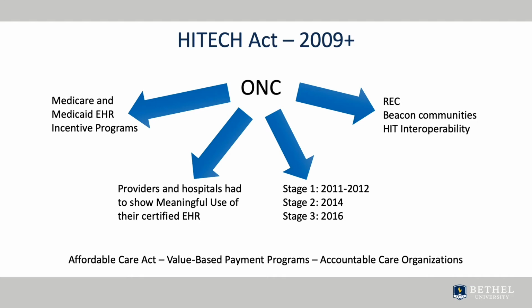The HITECH Act also gave ONC the authority to certify EHRs and set standards for exchanging data through the Health IT Standards Committee. The ONC has also created beacon programs to show how health IT can be used in communities, and the regional extension centers to help small provider offices successfully implement an EHR. The ONC continues to influence healthcare IT through the Federal Health IT Goals and the Federal Health IT Strategic Plan for 2015 to 2020.